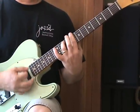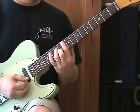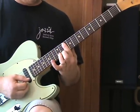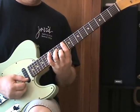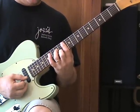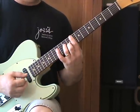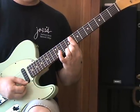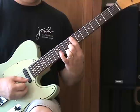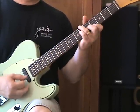So the chorus is 3 chords: a C minor 7, a G minor 7, barring the 10th fret, A through high E with my first finger, 11th fret B with my second finger, 12th fret D with my ring finger. That's my G minor 7. Move that position down 2 frets. That's my F minor 7. That's a bar on 8, 9B, 10D. So into that.